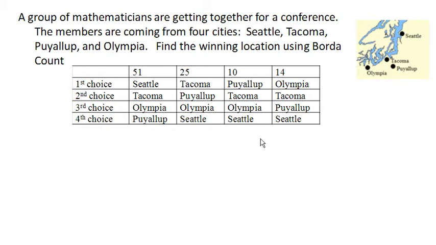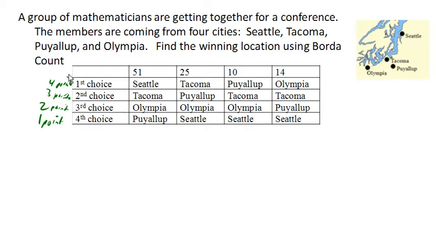Notice that if we were to go with the plurality method here, the winner would be Seattle with a majority, right? Seattle has a majority of first place votes out of the 100 votes that we have here. But anyway, we're going to go with this Borda Count method. The idea is we're going to assign points. There's 1 point given for last place, 2 points for second to last place, and so on up. So 3 points and 4 points. And this will change depending upon how many choices there are.